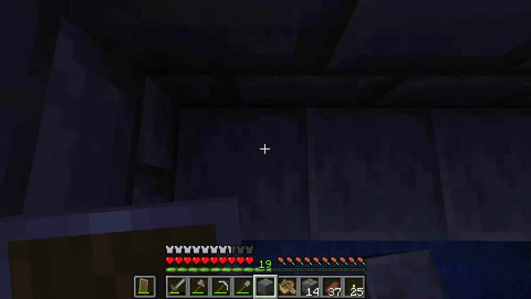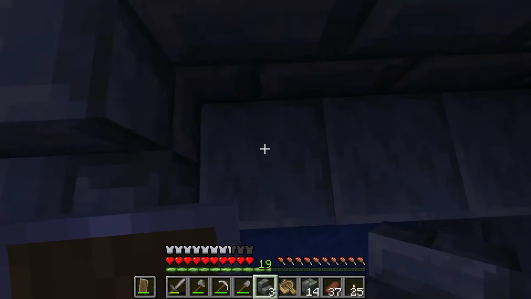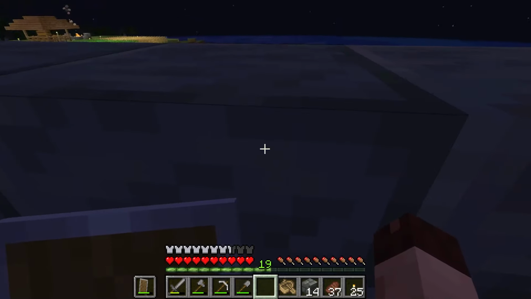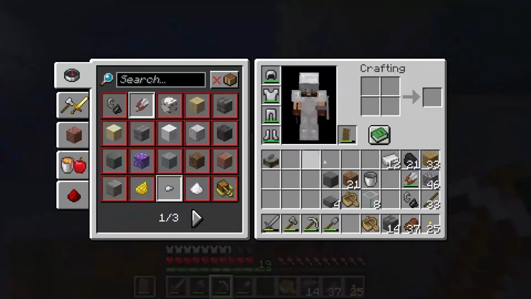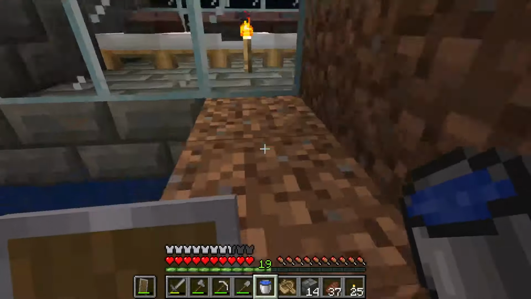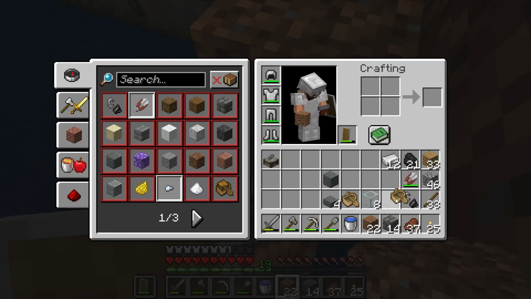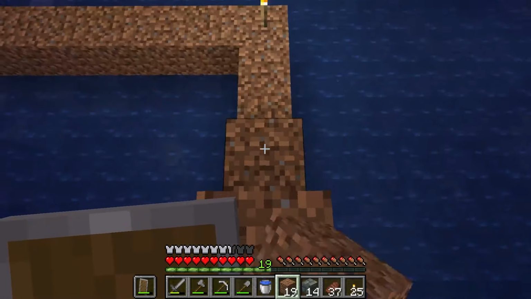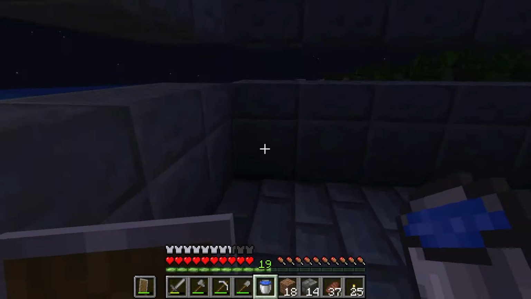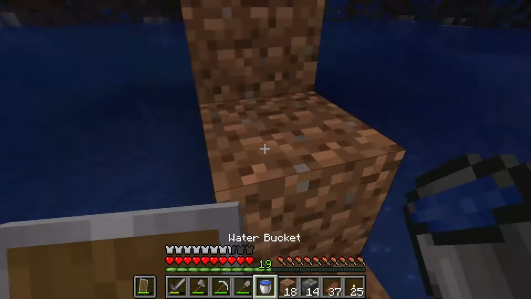The stairs are here to help push the iron golem off and into the water down below. Grab some more water very quickly. It's going to be annoying. That way. Some mistakes were made. But that is fine.